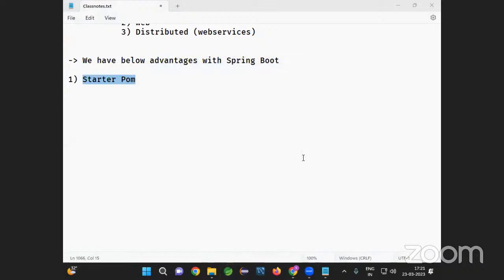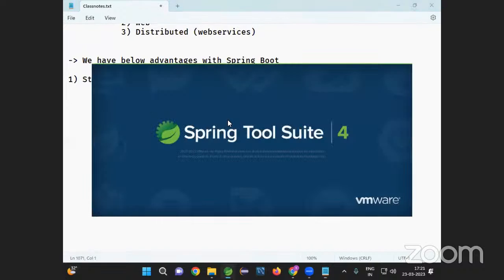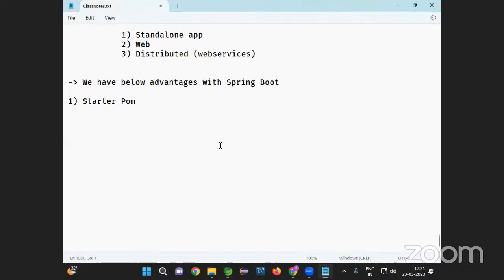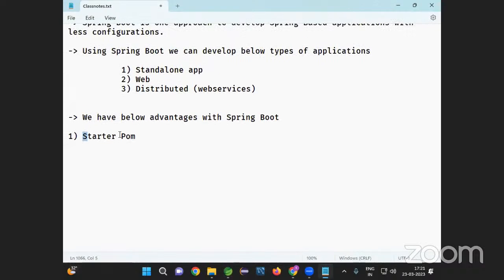When we are adding dependencies, there is a chance of using multiple dependencies in the pom.xml. But Spring Boot provided a concept called starter POM. It will reduce your Maven and Gradle configurations.